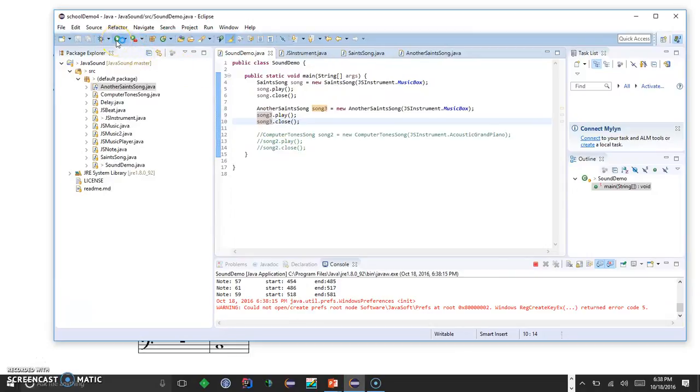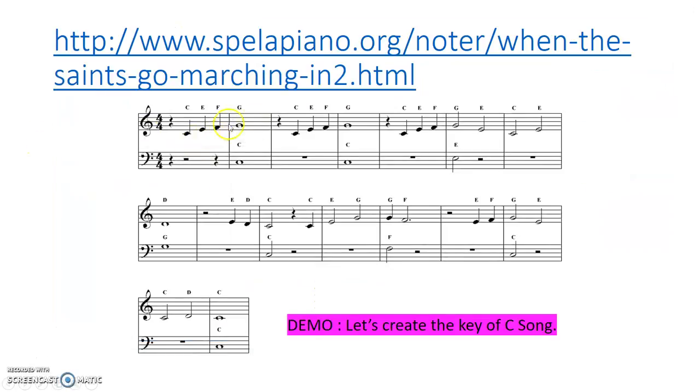Let's go ahead and run that. Cool, so it's just in a different key. And so that's how we would make a brand new song from sheet music.